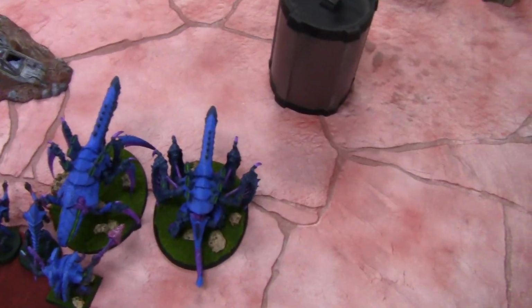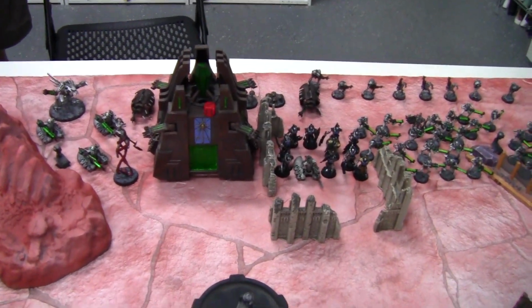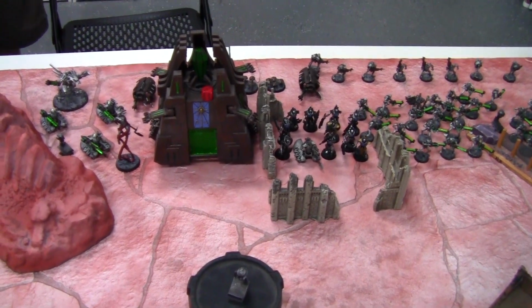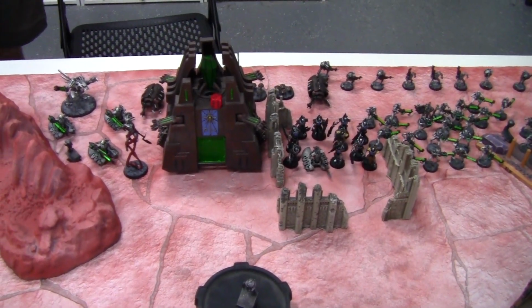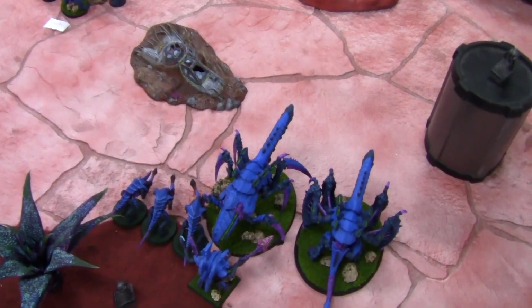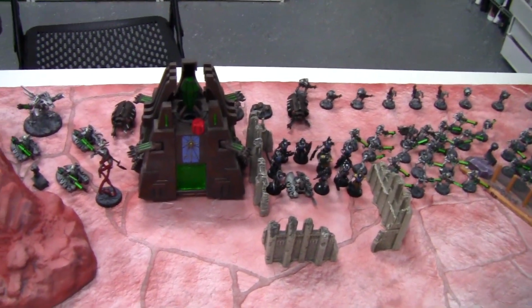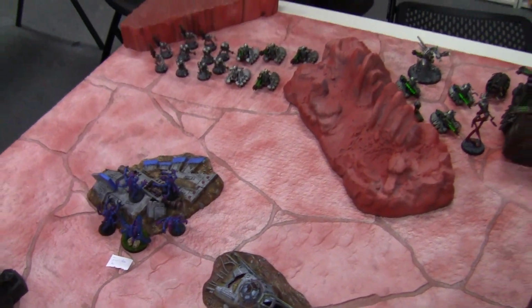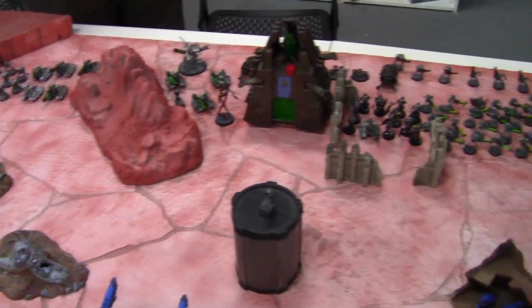Made 12. These both shot at the Monolith. Got 2 pins and a glance. Essentially destroyed 1 weapon out of it, and it's got 1 hull point left. These also shot at it. All hit. Got no 6s for the glance, so it's still around. And they just moved up. And that's about it. On to Micah's turn 1.